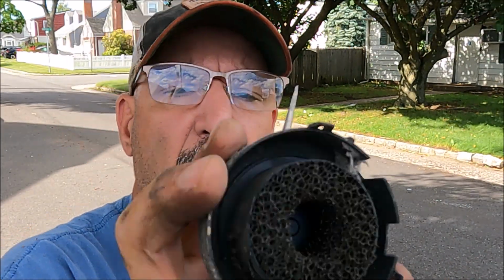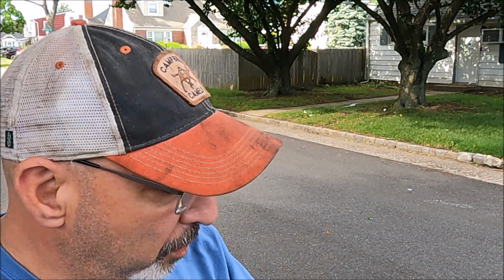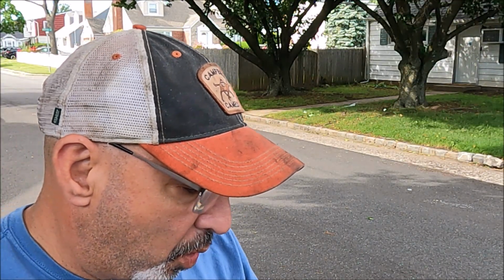So in reality, with these vent valves, a lot of times the vent itself will clog, and that can be a problem because they're up and under the car and they're in a dirty environment. All right, there's my vent. It doesn't look too clogged. You know, there is some crap in it, but nothing really crazy. You could blow through it. You know, we took a shot, we took a guess.